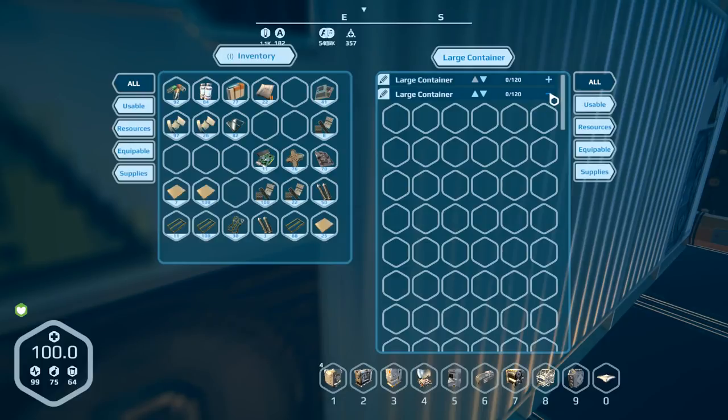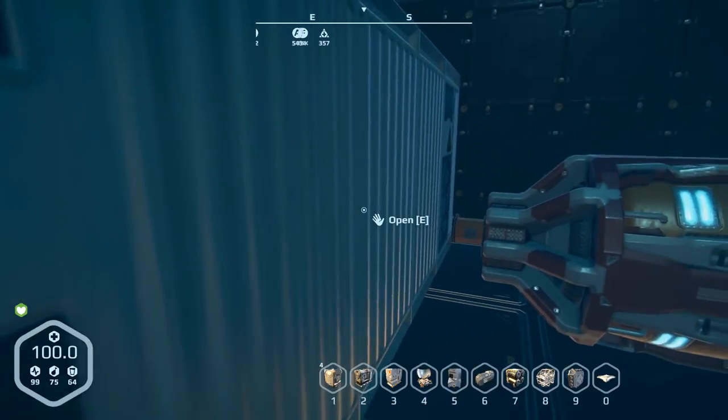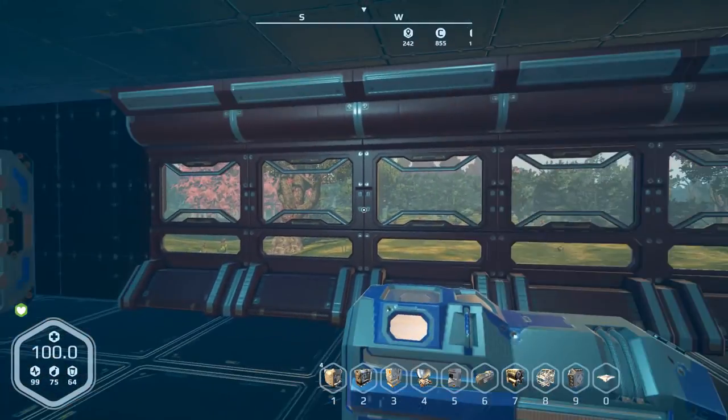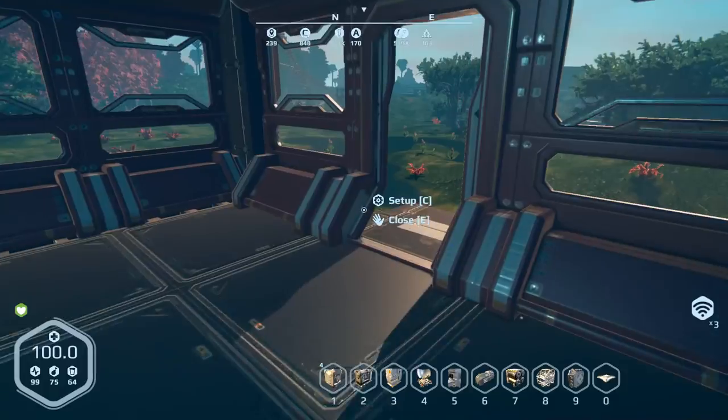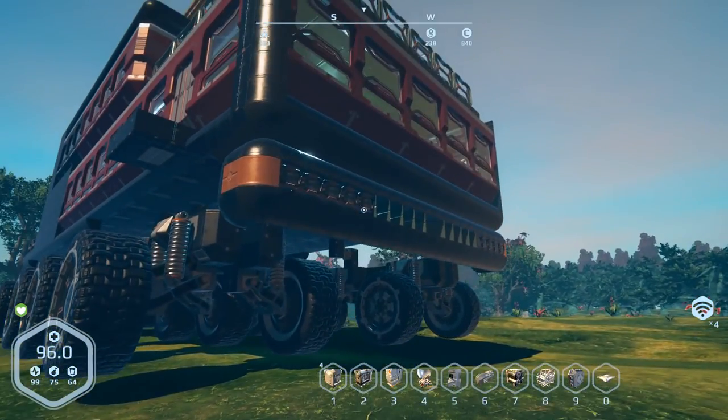Oh, is it Alt? Yes. Okay, so two printers, food and drink machine, armory, greenhouse, refinery, three compact containers, the mining rig, and two large containers. Good, everything is here. Nice. So, first thing we're gonna do is we're actually gonna go for a little test drive. See if this thing actually moves now that I got 24 wheels on it.